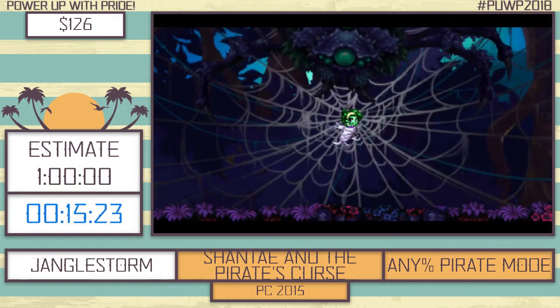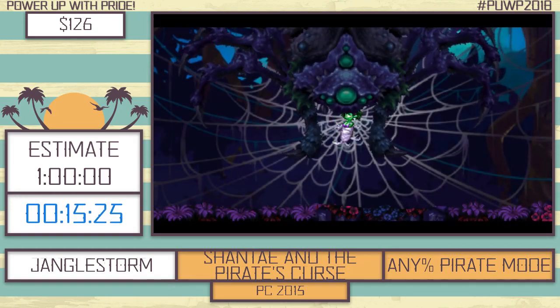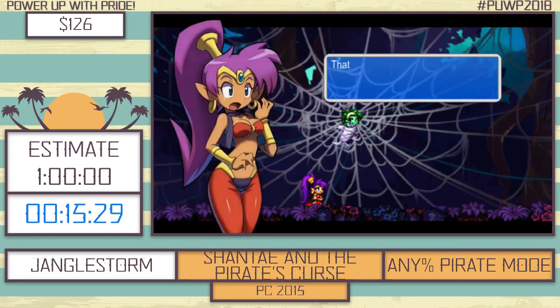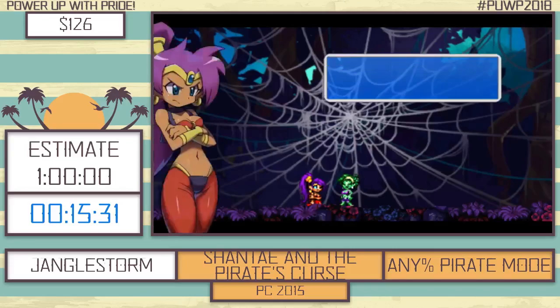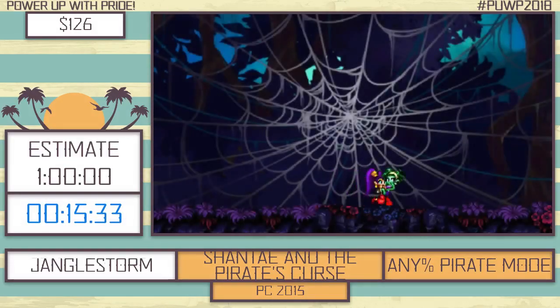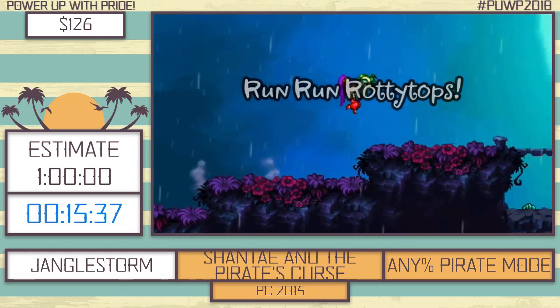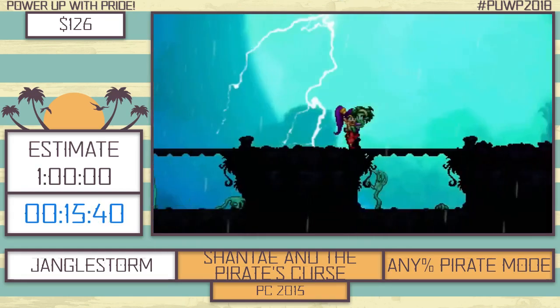And here we are. This is Ruddy Tops, currently held captive by this spooter. But Shantae comes to the rescue. She's thankful for that, but also she's mentioning that she's probably come down with a sickness, so we have to carry her back home. And thus starts Run Run Ruddy Tops.